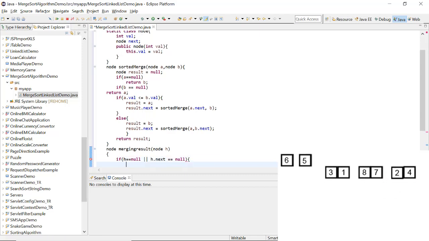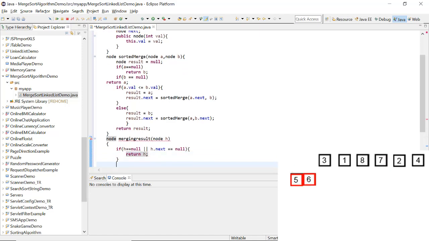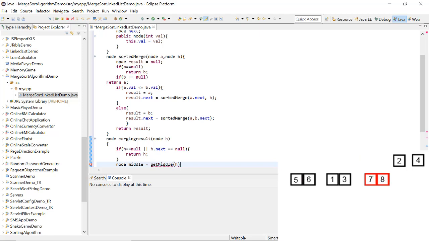In that case we need to return the h. And closing, then node middle equals to the get middle method, and we'll implement the get middle method.